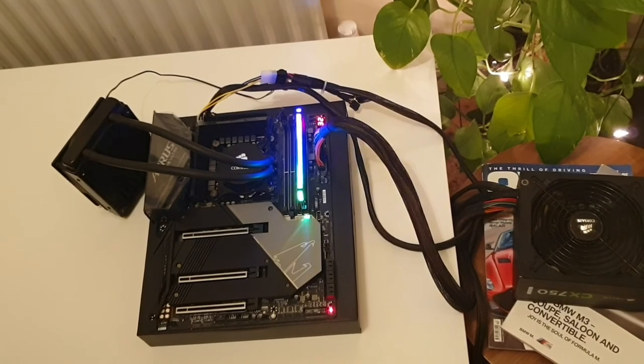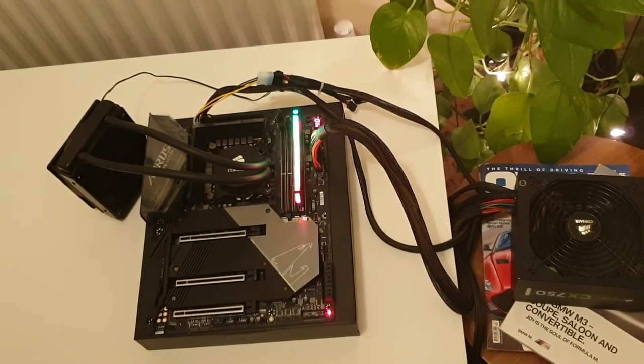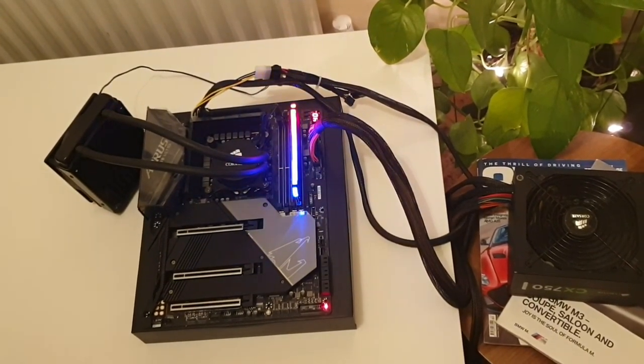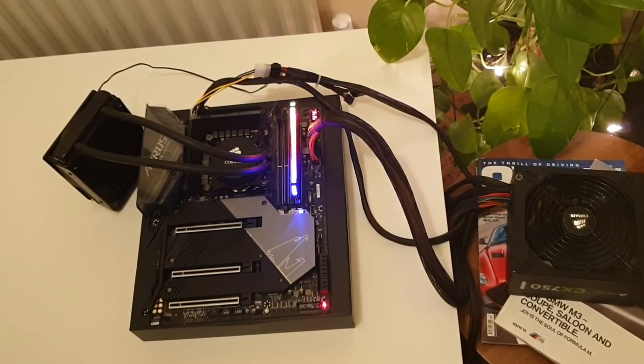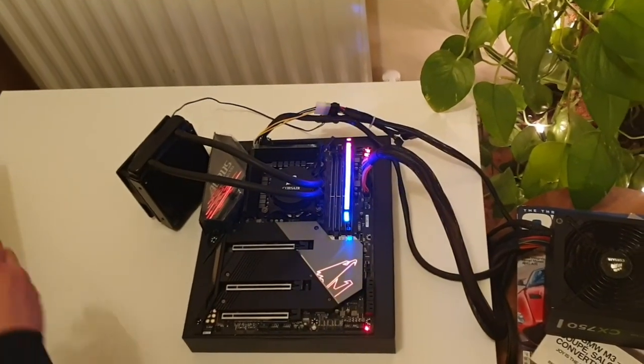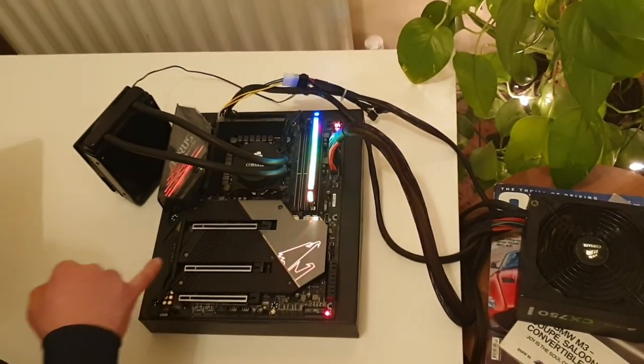Happy days, it has to start. If not, return it to the shop you bought it from. There is no point going further, because you can lose your warranty. Just better return it to the shop.